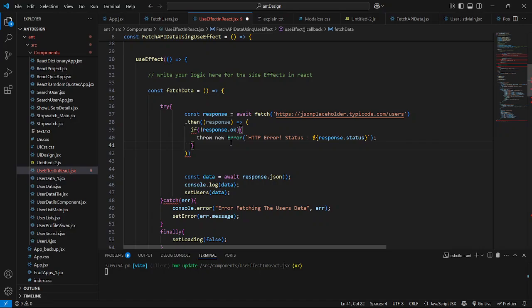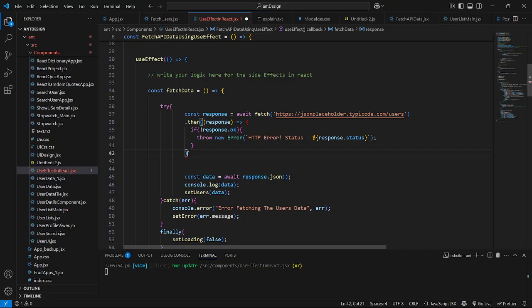So let me just check. Instead of this curly parenthesis, I can use curly braces as well.